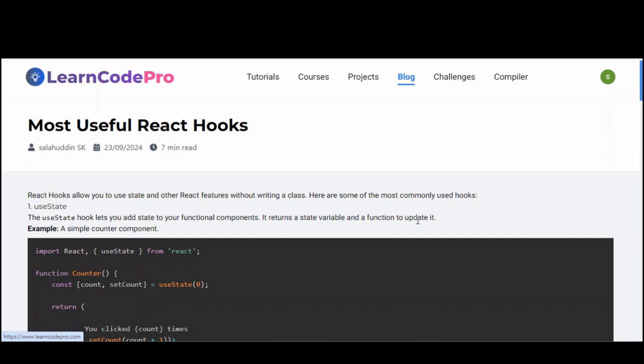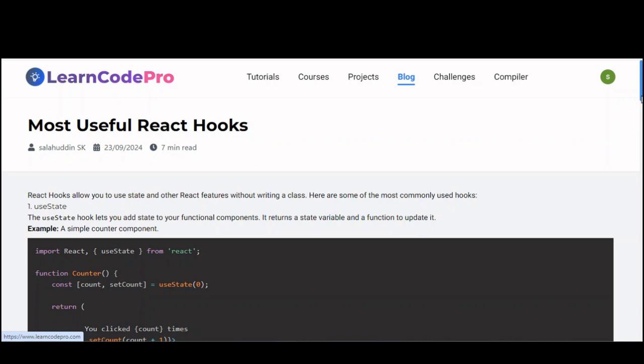Today I'm going to discuss the most useful React hooks that every developer prefers to use. These days, most developers use functional components, so they use hooks.